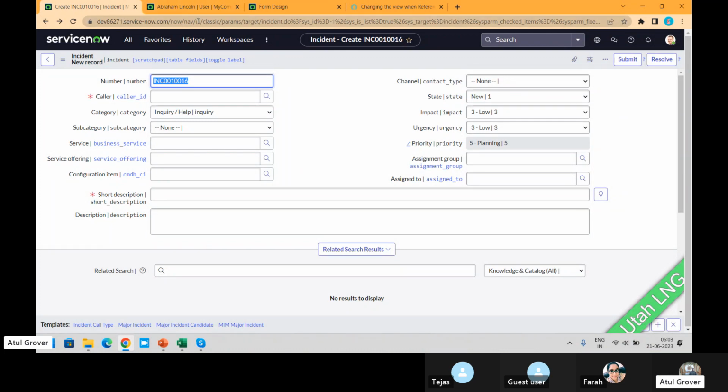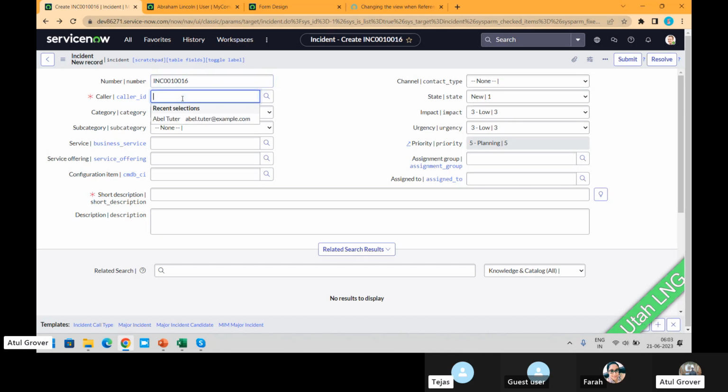Give the URL up to this, then give the table name, and then there's a command called sys param underscore pop-up, some command which you can use to directly open that particular part in your browser itself.